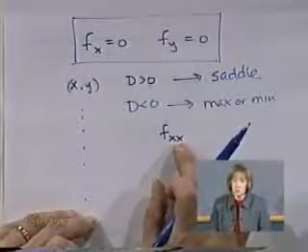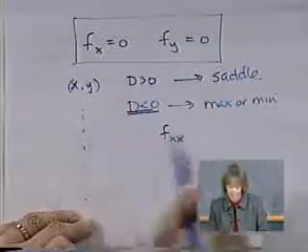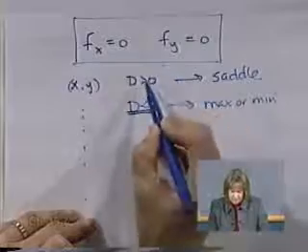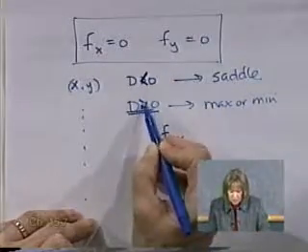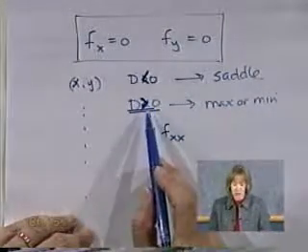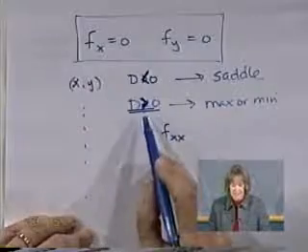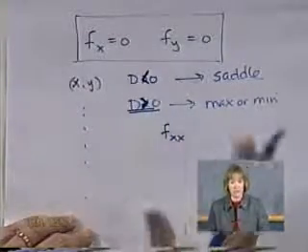You could also choose the second partial with respect to y, because having the discriminant, I have this backwards, when the discriminant is less than 0, you are a saddle. When the discriminant is greater than 0, you have a max or a min. And when the discriminant is greater than 0, that says no matter how you sliced it, you would be concave up or concave down for all the slices.